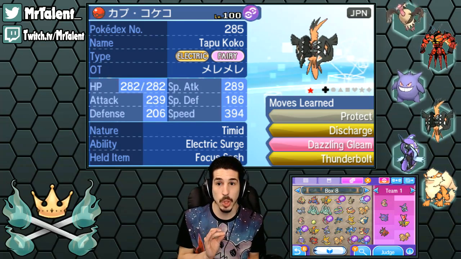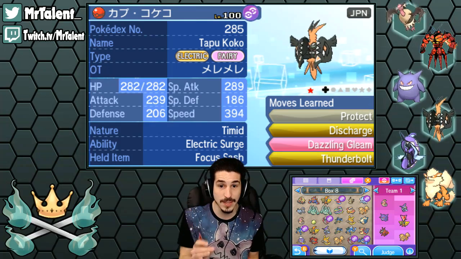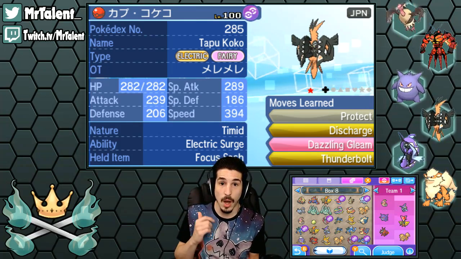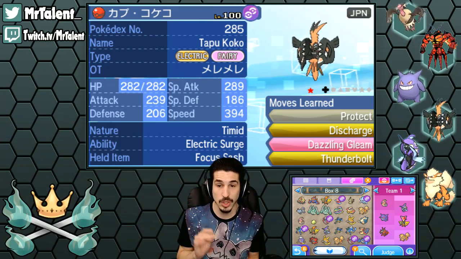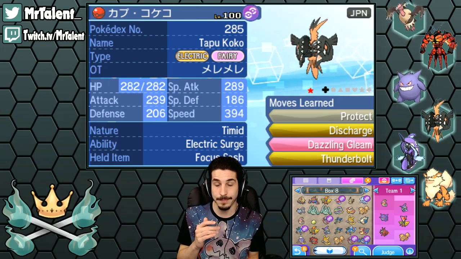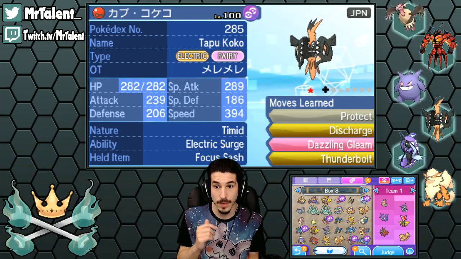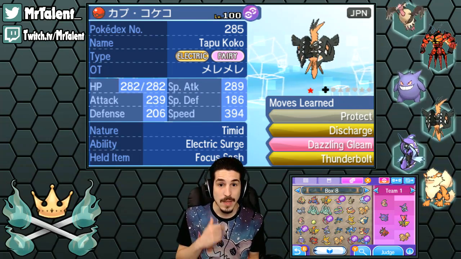Now, there's nothing wrong with Discharge, but there's no synergy with Discharge on this team. There's no Marowak, there's no Garchomp. There's really no need for Discharge on this Koko. Dazzling Gleam should be doing the job just fine. But right now, we're going to drop Discharge for the Koko with Volt Switch. So that is that. Nothing crazy here.